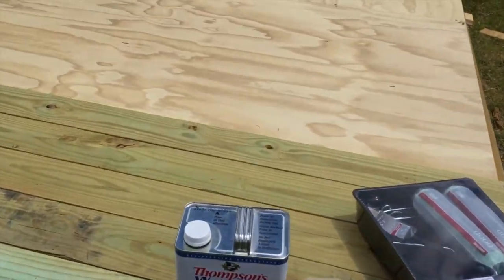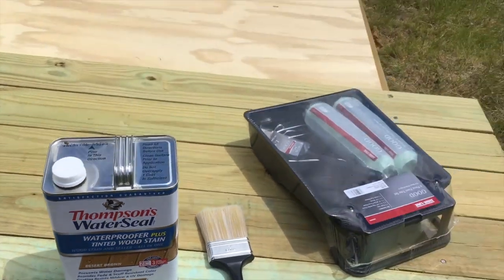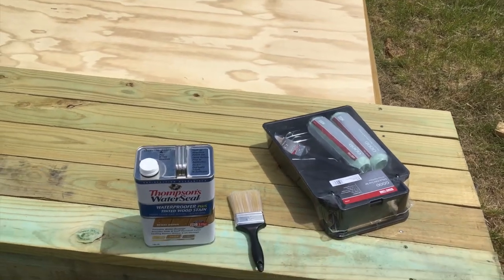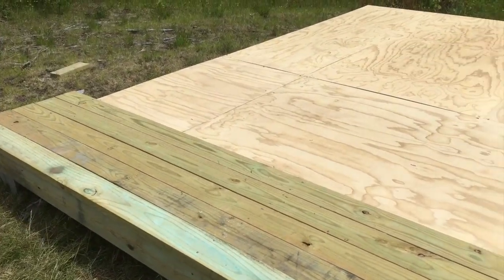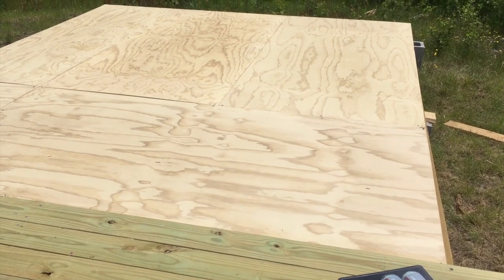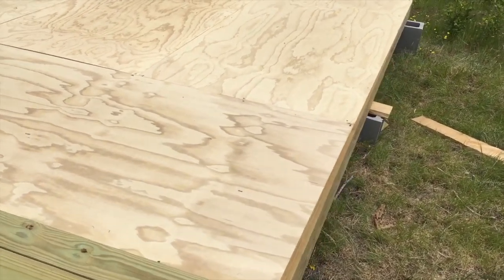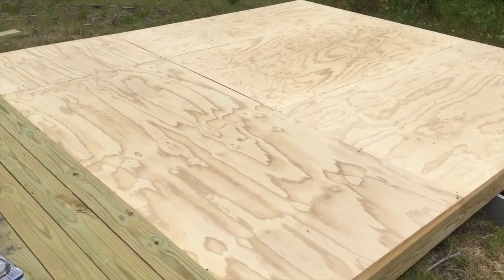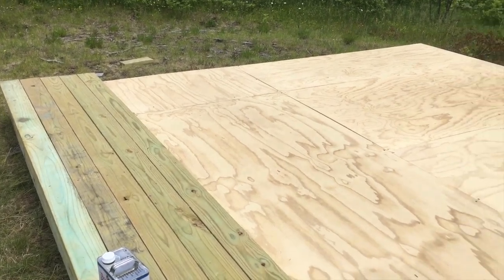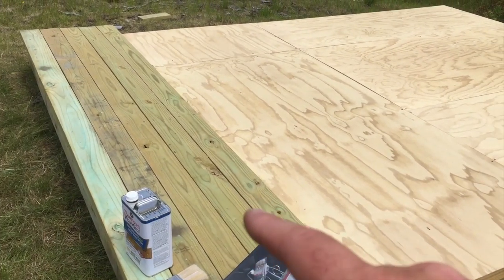I don't know, we'll figure that out when it comes, but this Thompson seal was on sale for $16, and that whole kit was $4. So for 20 bucks, hopefully we'll be able to waterproof this enough that when the tent isn't on here, this board won't get destroyed. We want this decking to last at least 2 years, and then we'll see if that decking's not working out, we'll put pressure treated wood like we do here.